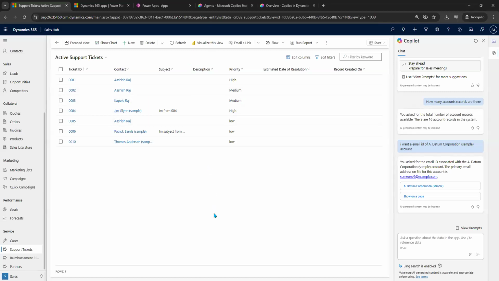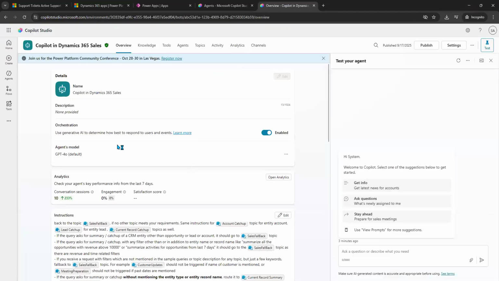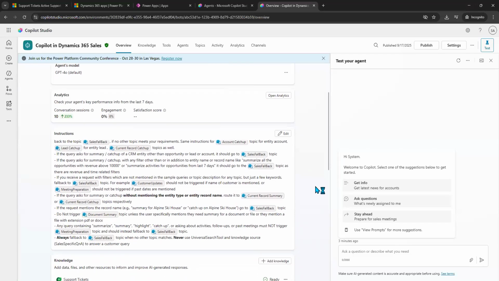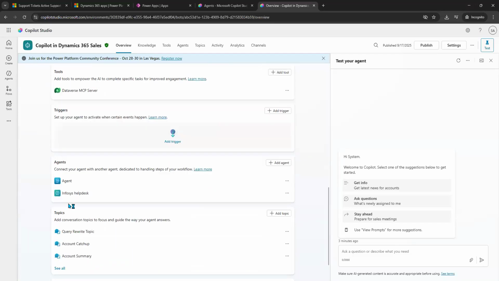Likewise, we need to tell the agent what it needs to do. Coming to here, what orchestration does is handle multiple tasks, not only one agent, but multiple agents. You can see here, I have added 2 agents for my out-of-box agent. That means the orchestration comes into the picture.